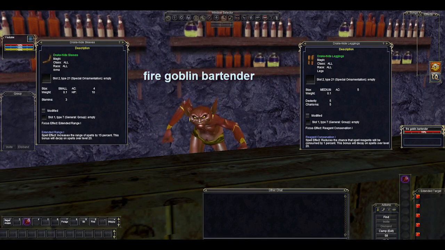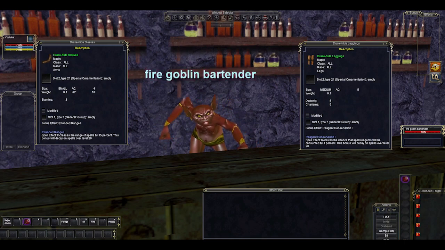Chilling out behind the bar, the Fire Goblin Bartender drops some drake hide bed and cloth, has stats on it, all everyone can wear it. You'll probably pick it up if you stop by the bartender for a drink.